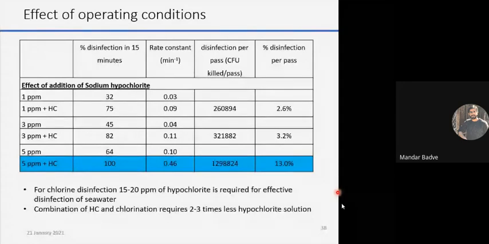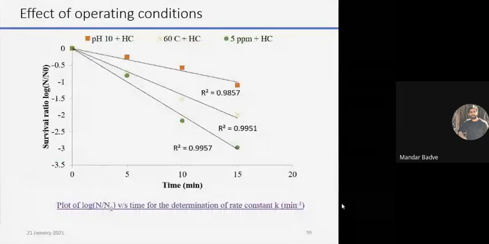So we were trying to fit the cavitation device in between, and the idea was to reduce the amount of chlorine which is generally used, right? That way it is more sustainable. If you use cavitation along with a conventional treatment, then it is more sustainable and more effective, in my opinion, for most of the applications, right? So this is just a survival rate. We plotted it, and we observed that it follows first order kinetics with respect to time, the disinfection rate or survival rate of the microbes.